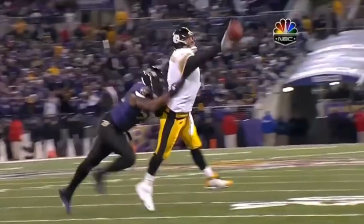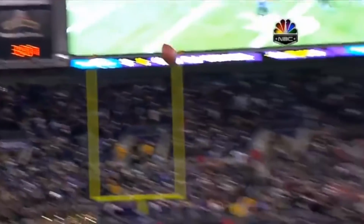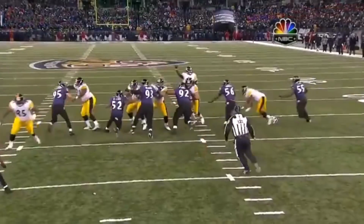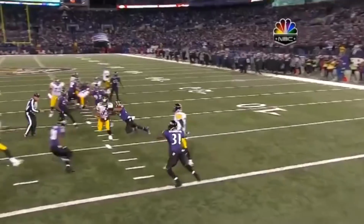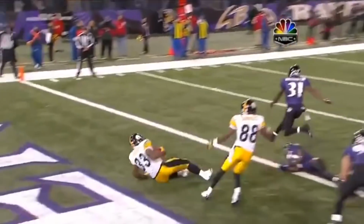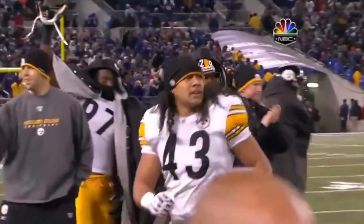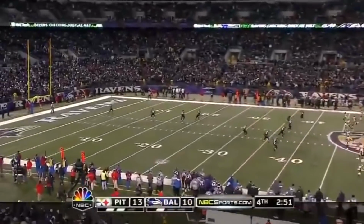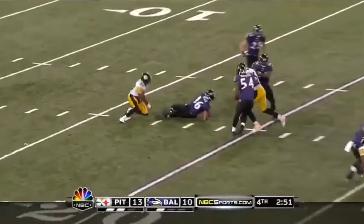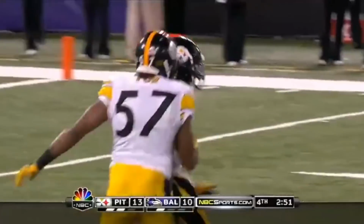The stiff arm, the long arms of Ben Roethlisberger may have just saved their season. Gets outside the pocket, so it's legal, and then Redmond. Wow. Breaking free at the 5-yard line, fighting his way into the end zone. What a football game. You could play this one 16 times as far as I'm concerned. I'd come to them all. So Baltimore with one timeout plus a 2-minute warning. David Reed, and what a great tackle that is by Sanders. Emmanuel Sanders.